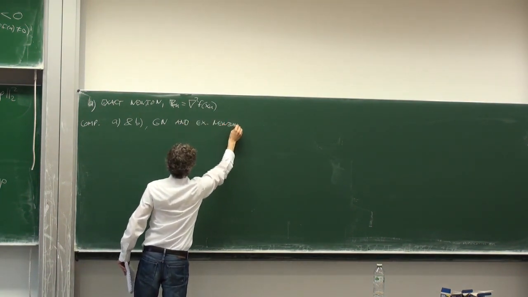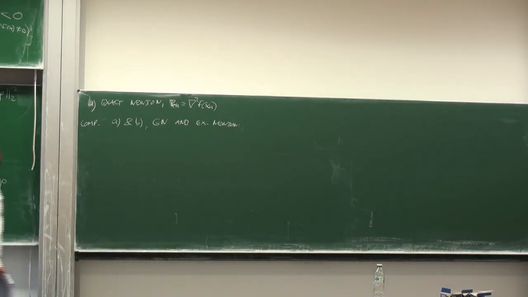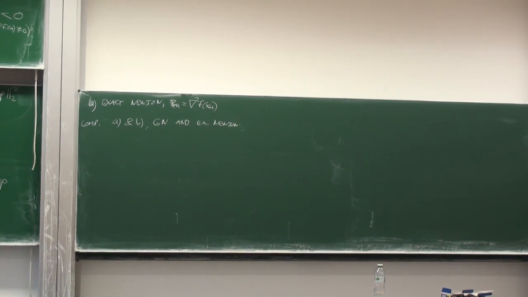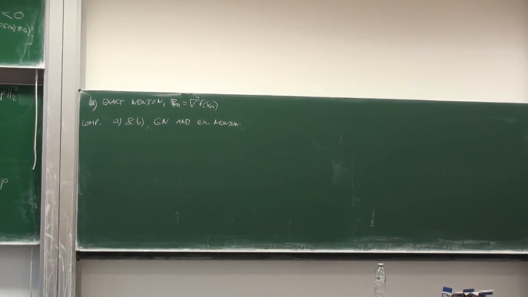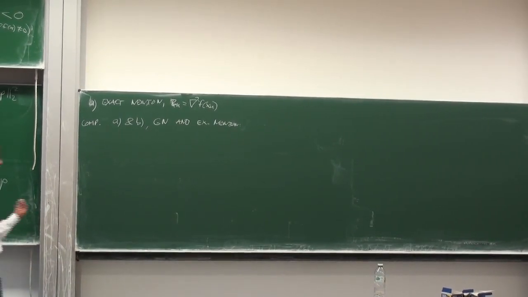So these two things we want to compare. And I just want to do it once with you so that you get a feeling of how different this matrix actually is from the exact Hessian. The Gauss-Newton method is a very nice and very powerful method. It has this beautiful approximation of the Hessian matrix, which turns out to be positive definite, because that's a positive semi-definite matrix, and if you add something positive, then it's really even a definite matrix. So it's a very beautiful thing, but how different is it?